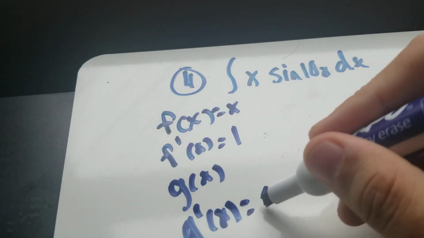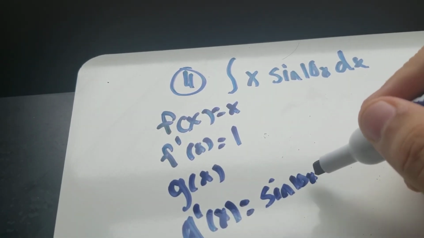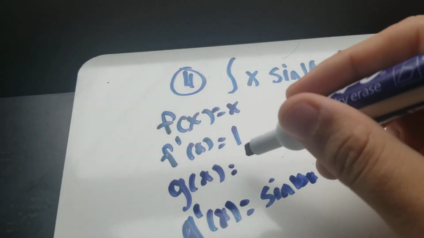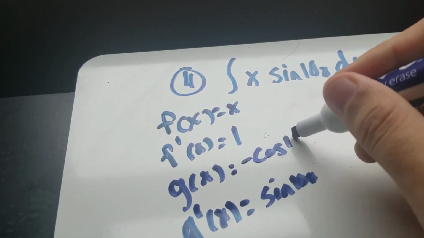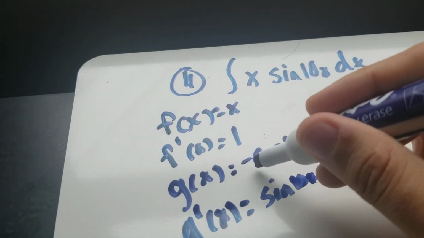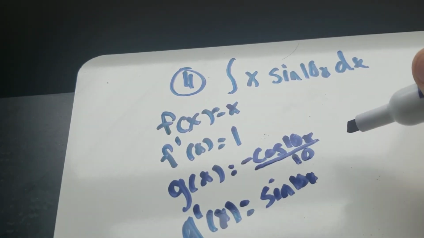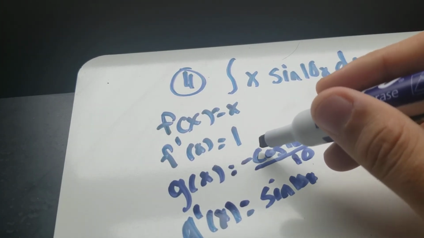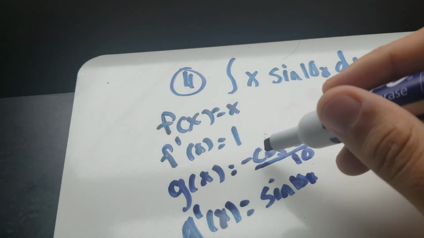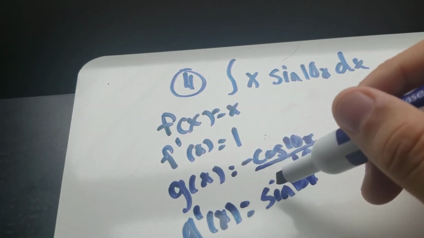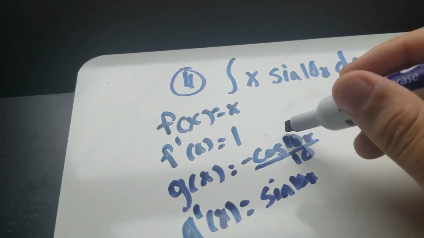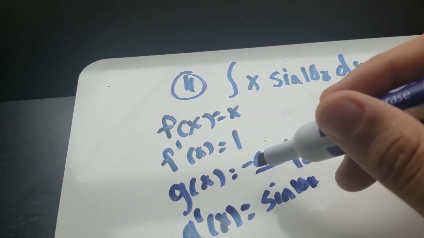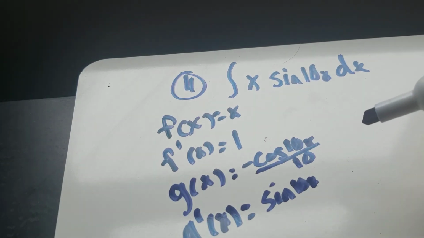Here, for sine 10x, we're going to have to do the antiderivative. So we have to think about what turns into sine. Negative cosine derives to sine. But we had a constant in the 10, so we have to put a 10 out here. If you're not sure, think of it this way: if you were to derive this, negative cosine 10x would become double negative, sine 10x, and then you have to derive the inside and multiply it. The derivative of 10x is just 10, so that would be times 10, and that would cancel out.